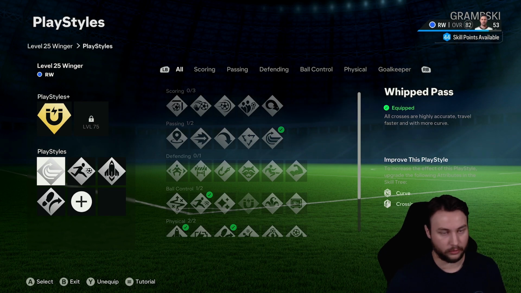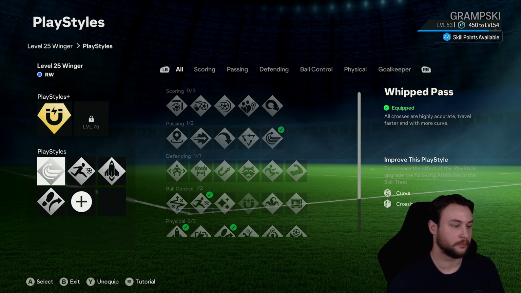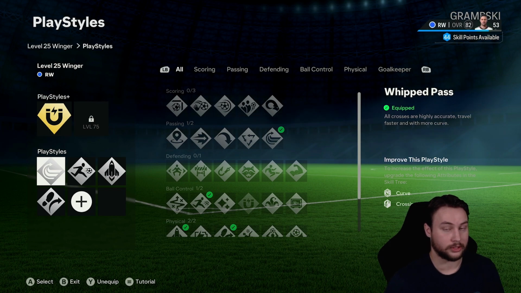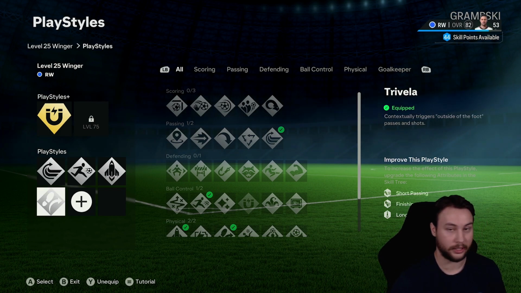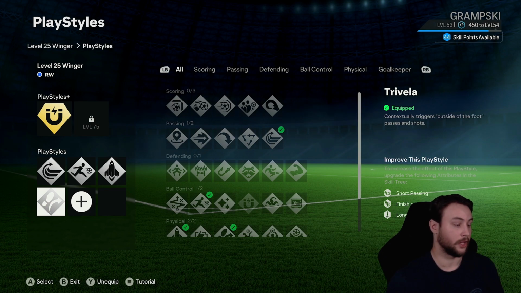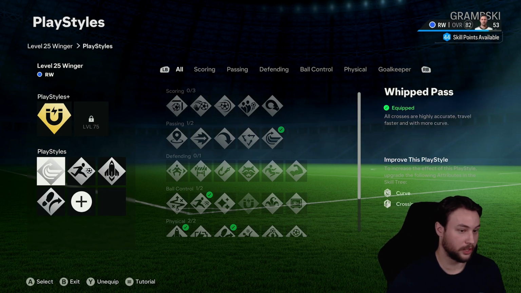Say I have a 3-star weak foot like we currently have on this build, and I want to play on the left wing so I can maybe cut in and hit a finesse shot. But if I'm just trying to do a normal cross with my left foot, which is a 3-star weak foot, it's not going to be as good. So Trivela allows me to play on the left side and still hit crosses because I can hit Trivela crosses with my right foot, and they are very accurate and add a lot of curve and whip onto your crosses, especially when you have Whipped Pass in combination with it.